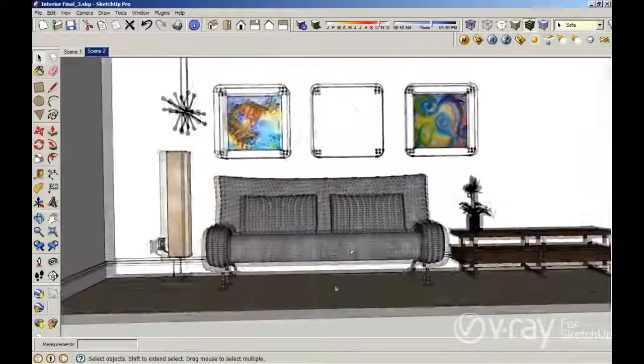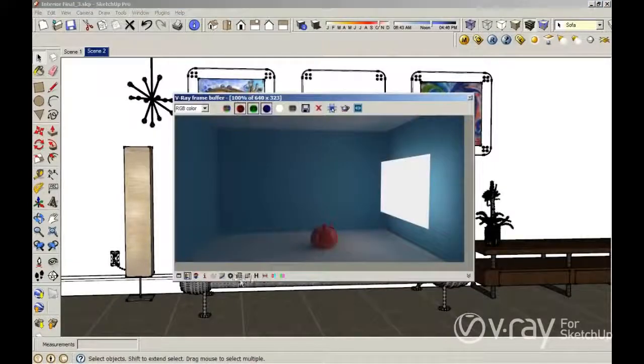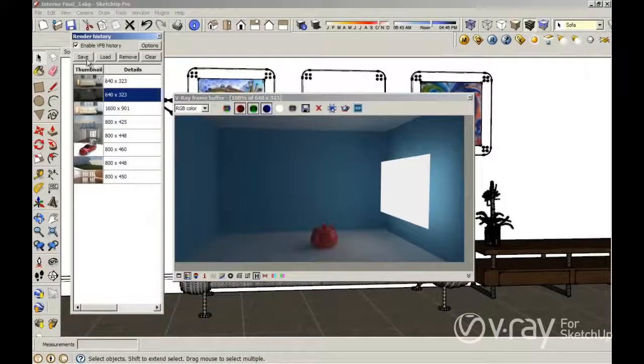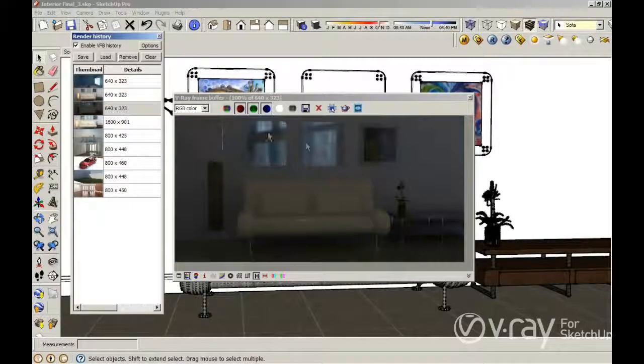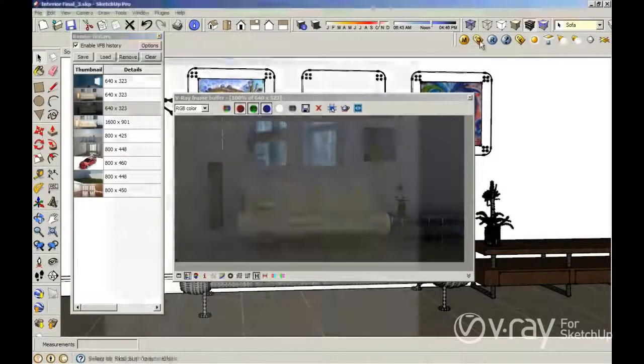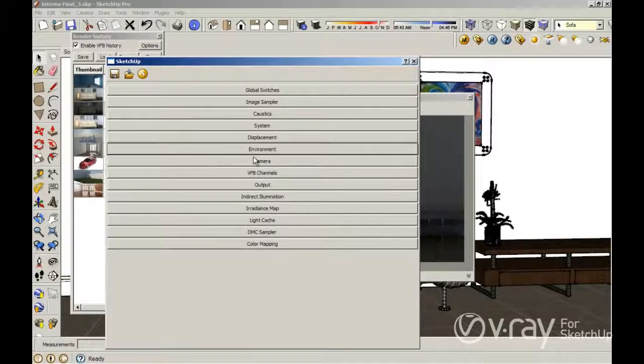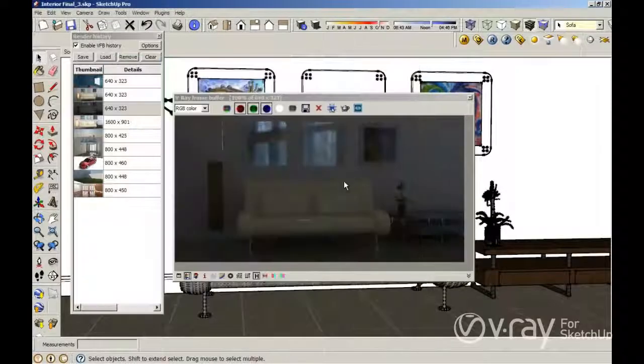Okay, I'm going to show you the render without lights at all, and then I'm going to make a render to see what we have with the lights. Okay, this is the render without any lights. I only have the GI enabled with a multiplier of 1 just to show you the effects of the light, and also I have an HDRI in my background to cast some reflections.